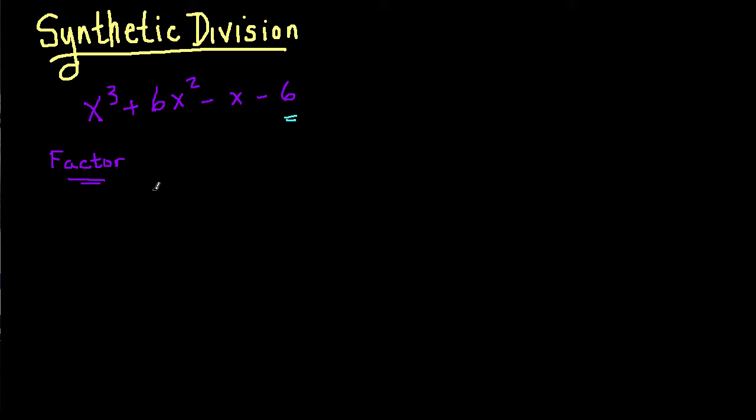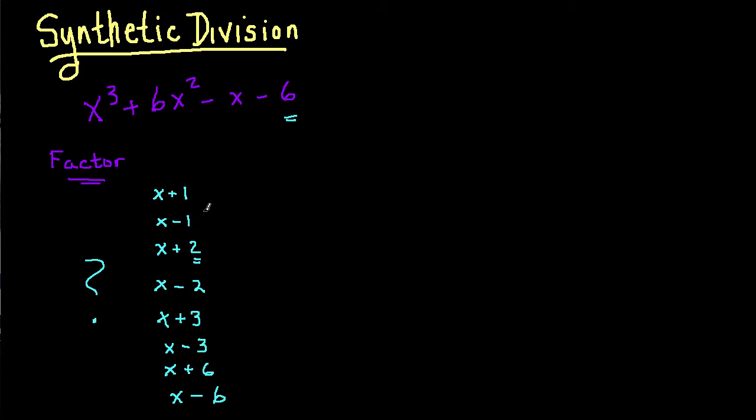So we have x plus 1, because 1 will go into a 6. We have x minus 1. We have x plus 2, because with long division, we would write this number out here, and then we would write our polynomial here. And if you imagine writing this out for every single one of these, that would be a lot of space, a lot of work, and very time consuming. So this is something that synthetic division is very good at shortcutting.